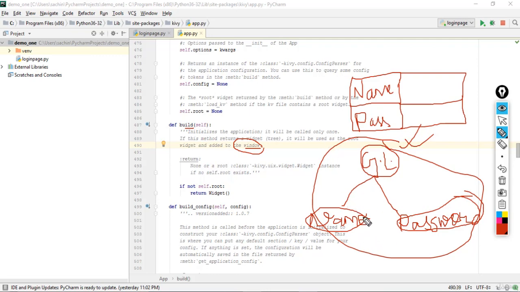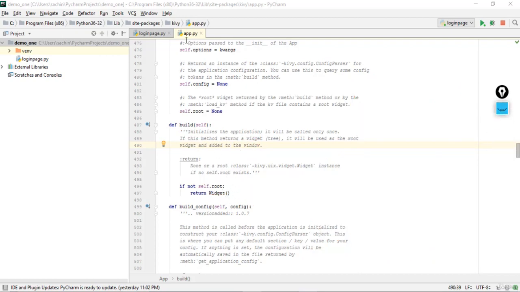What we need to know about the widget is that it has children and it has a list of properties of its own. It can have a name field, it can have another field, and in this name field you can also add several properties as a child of this name node, and you can also add the same properties to the password, and you can also add multiple widgets here. So I can add a button here as the next widget in our grid layout, so that can be the next child of this grid layout. We form a tree, and that tree is returned as a widget object from our build function, which is rendered over here in our window.